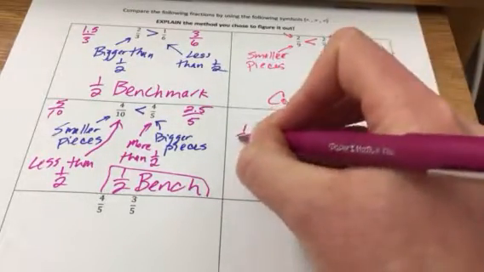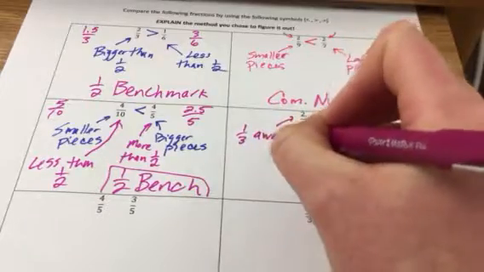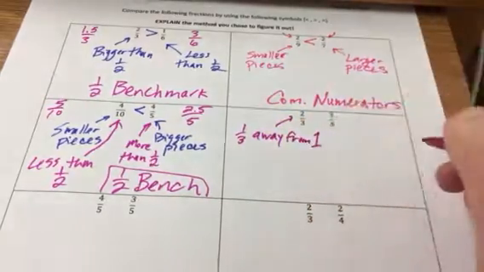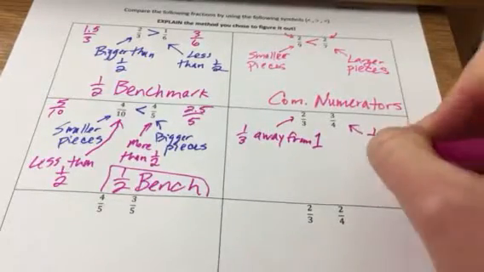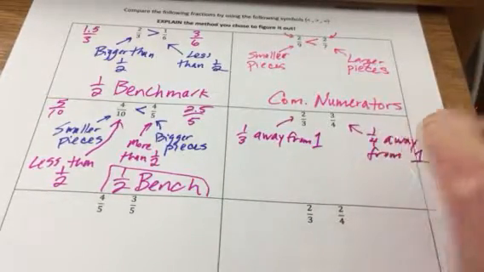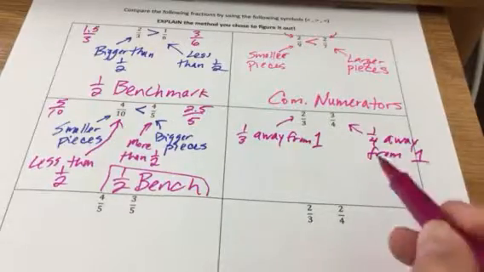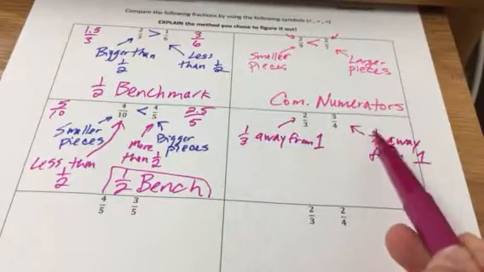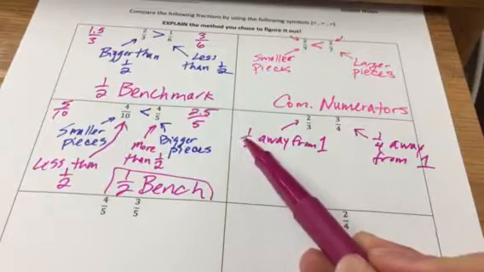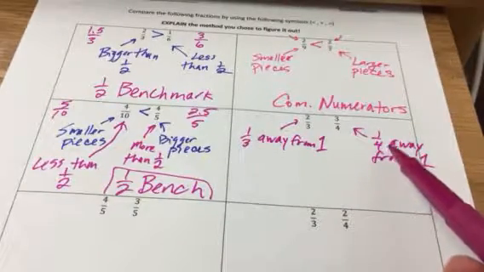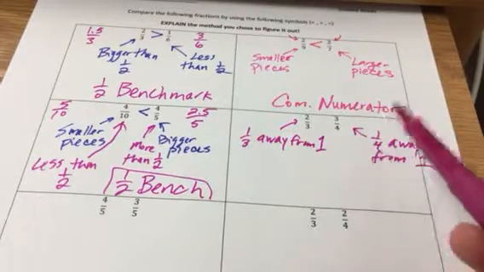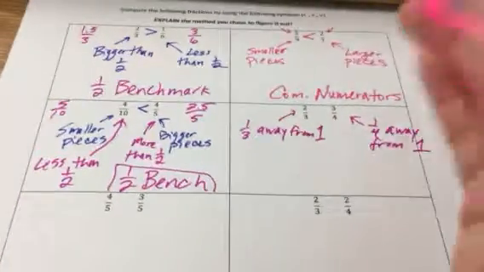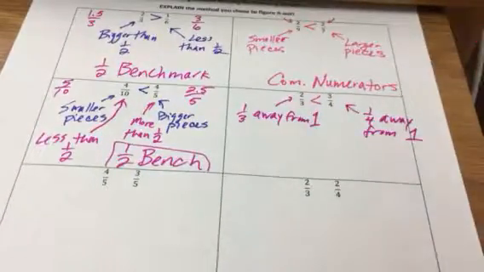In this case, I am 1/3 away from 1 whole thing. And then here, I'm 1/4 away from 1 whole thing. Okay, so 1/3 versus a quarter. Think about a jump of a third to get to the finish line versus a jump of a quarter to get to the finish line. The jump of the quarter to get to the finish line is smaller, which means it is closer to the finish line. So 3/4 is bigger.